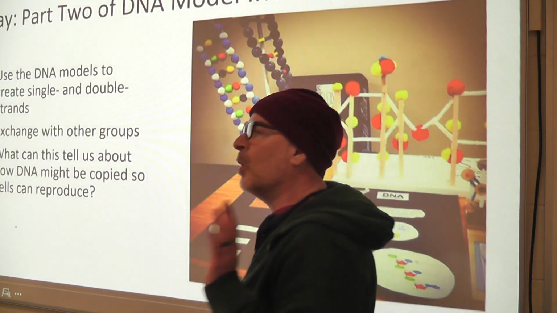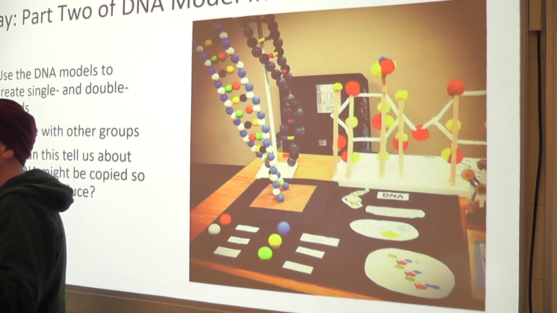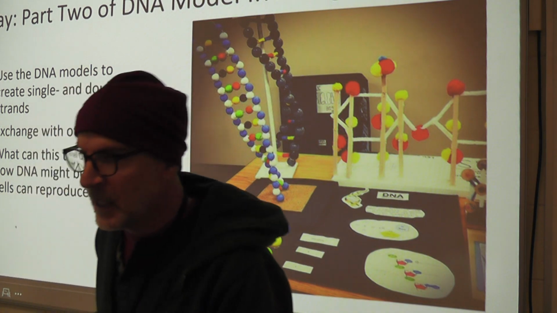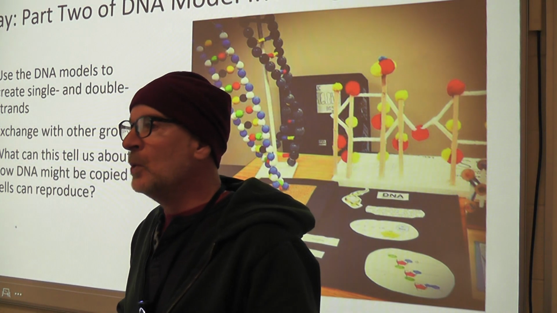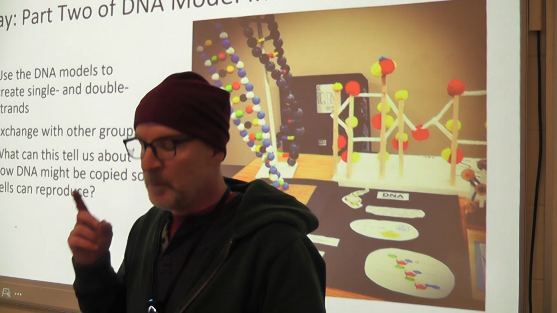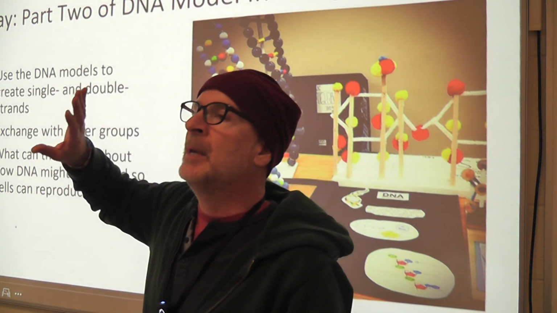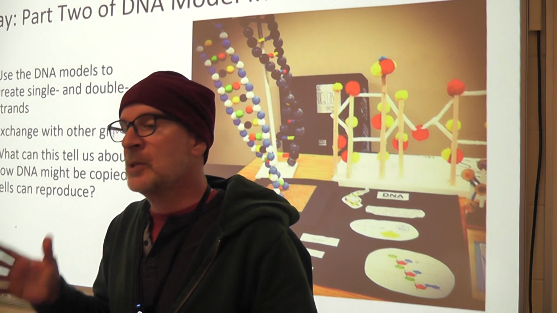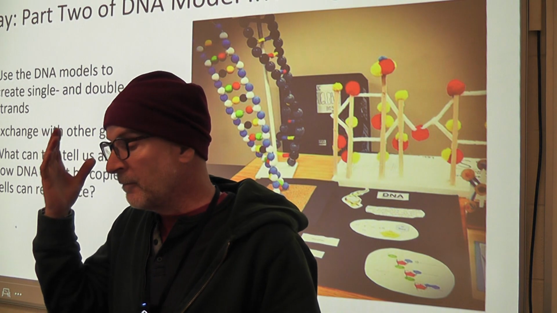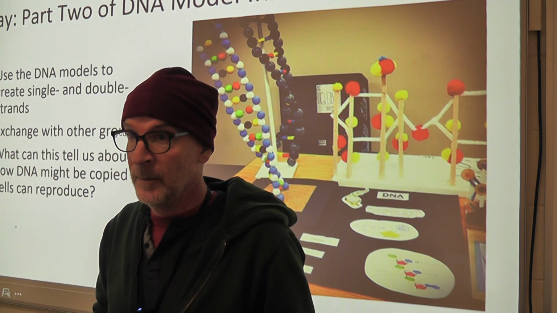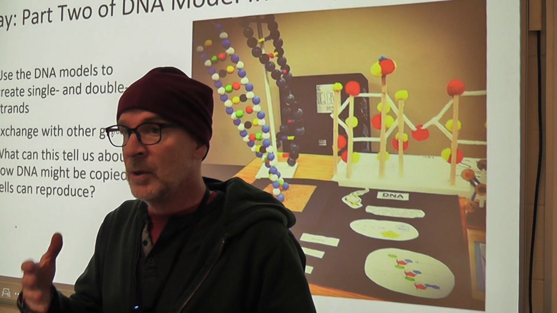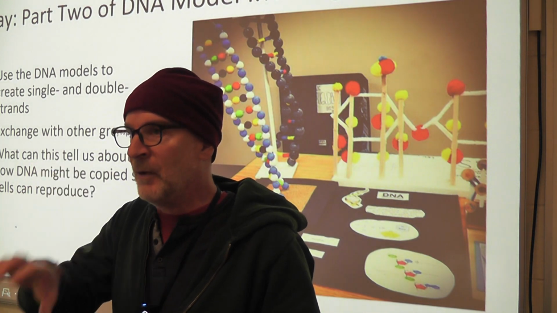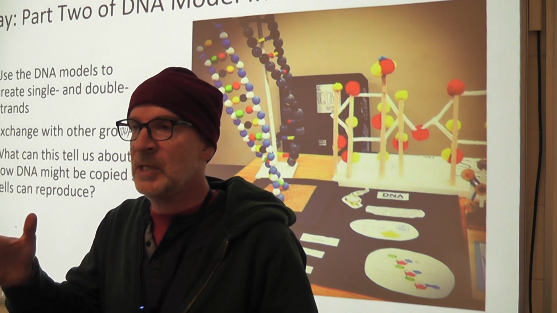All right, so what I want you all to focus on today is exploring how it is that the structure of DNA lends itself to A, storing information, and B, being copyable without somebody being in charge of it. And so there's some instructions in the activity. The first thing you're going to need to do is rebuild a model. And then the second thing you'll need to do is go to the instructions and start going through, and if you follow them step by step, it'll help you see how this all works.